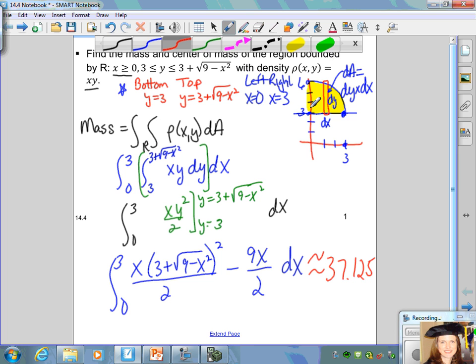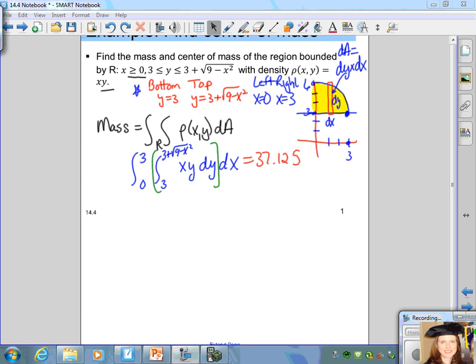Now to find the center of mass, we need to come up with two more integrals, the moment with respect to x and the moment with respect to y. When we set up those integrals, the bounds are going to be the same. The difference is going to be in what is inside the integral. Okay, what I've done is I've erased the work so I can continue on this page and show you the remaining double integrals for the moments.